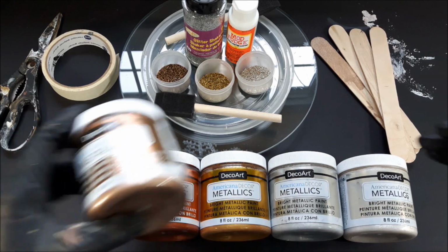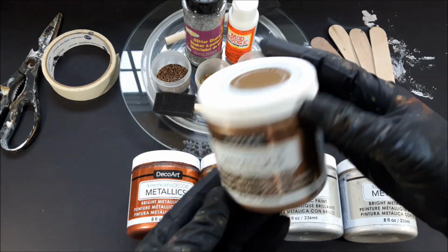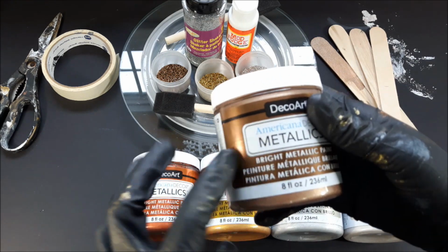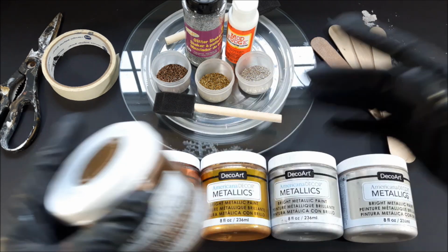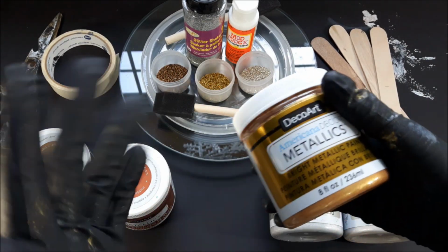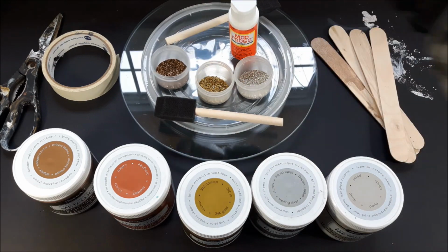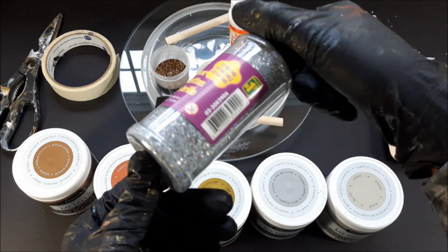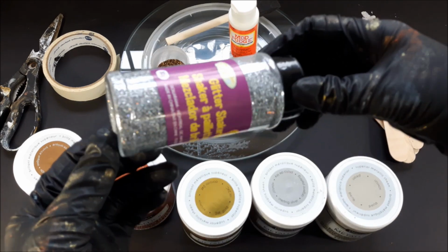So first, I have this gorgeous bronze, okay? And the colors on the lid side are very indicative of what the colors look like on the inside, which I will show you, so keep watching. I also have, look at this bright, rich copper. Absolutely stunning.